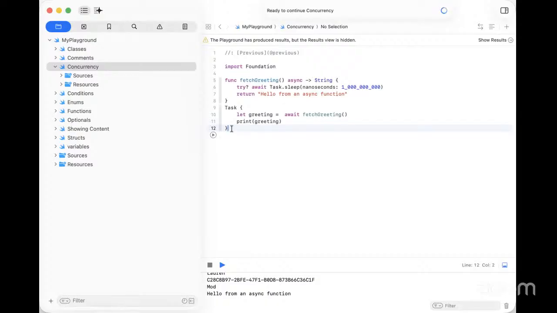The one thing you don't want to do though is update the user interface on a thread that is not the main thread. Is there a main thread and a sub-thread somehow? The main thread is where your user interface updates. Everything that we've created here are sub threads. We don't really have to worry about it because our print statements are just being printed to the console. But if we're updating UI, then we want to update on the main thread.